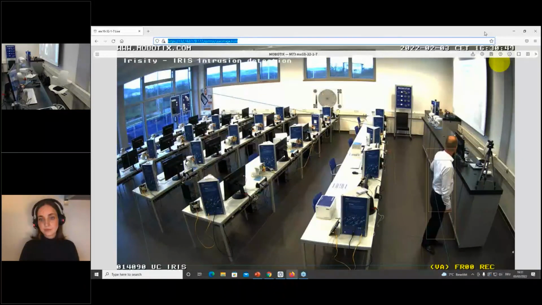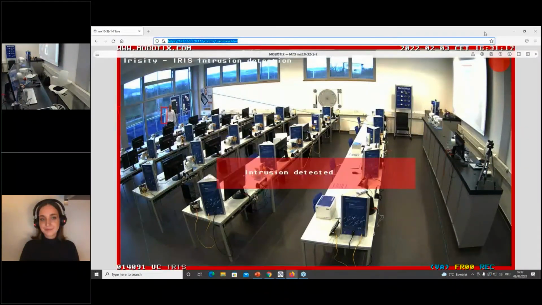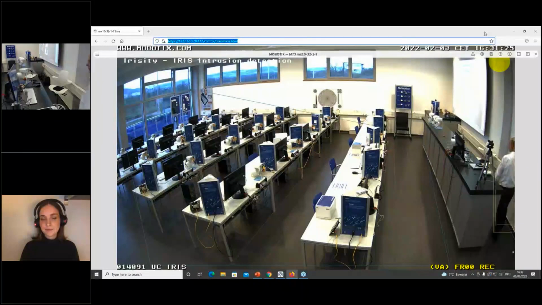So I want to show you now also the same thing on the far end. And you could see that also here on the far end, it was really accurately alarming that there was somebody entering the zone. So this is actually one of the really big USPs. We have a very robust sensor which is not creating false alarms, which is also very important. And on the other hand, we can really accurately recognize the object and get an alarm.